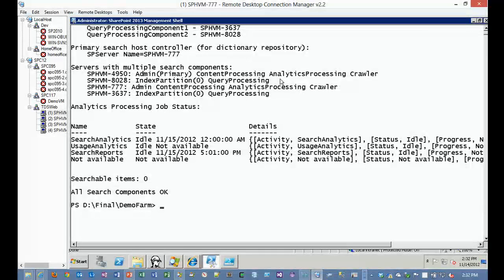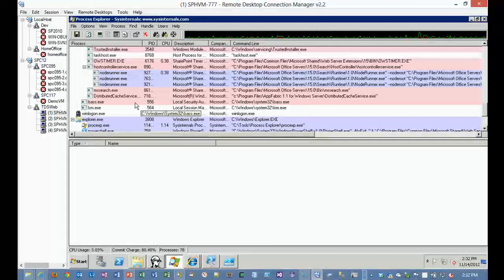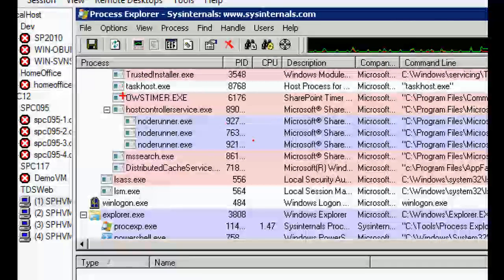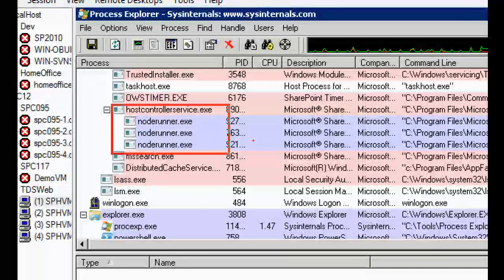So one thing I wanted to show you before, and I'll take a little bit of time to do that here, is the processes and the parentage. I mentioned that back before. So on a running system, let me just zoom in here on this node. If I zoom in here, I can see there's this host controller service right there. You see the node runners running in there? That's the host controller that we've been talking about before, and that's the one that's housing those back-end search components.